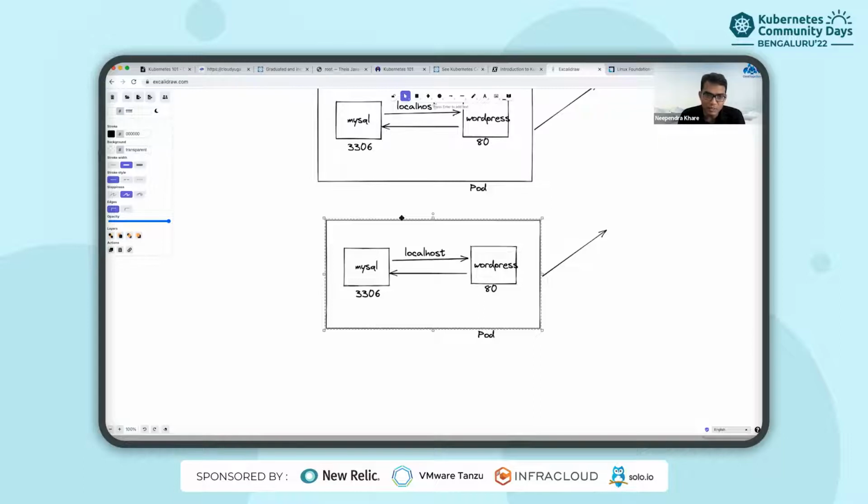We can do that if they're part of different pods. That's why when you deploy these microservices, we want to partition them in a way that they are complete by themselves. So here they are two independent components, and it is better to deploy them in two different pods.